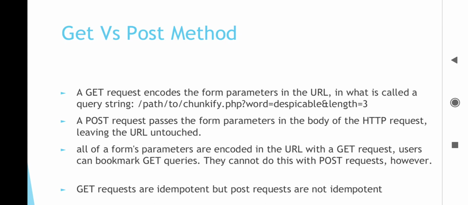So let's see now what the POST method is. The POST method transfers information via the HTTP header, not through the URL. This POST method does not send the information through the URL or the address bar. It uses the HTTP headers to send the information. The information is encoded as described in the case of the GET method and put into a header called the query string. Actually, the POST method does not have any restriction on the data size to be sent, because the data is not in a URL, it is in a header, so you can send as per your requirement. The POST method can be used to send ASCII as well as binary data. So this is about the POST method.